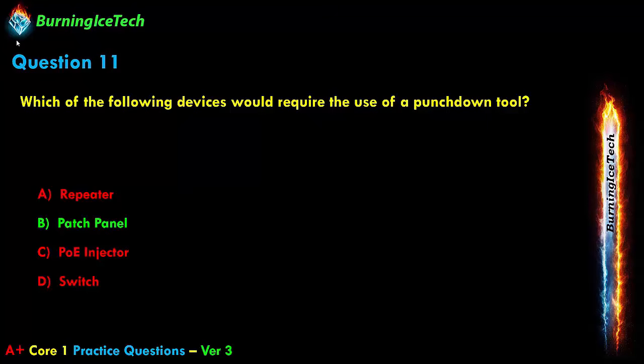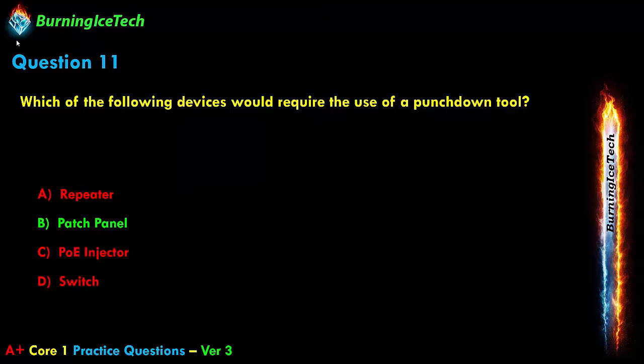It's not a repeater. A repeater can be for wireless or wired networks. It's to rebroadcast the network and get it further down the line. Patch panel. This is something you'll normally find in a network cabinet alongside a network switch. You'll normally have lots of little fly leads there. But the point right now is this is where you'll use the punch down tool. It's going to be behind that patch panel to get all your cables in the back of it.